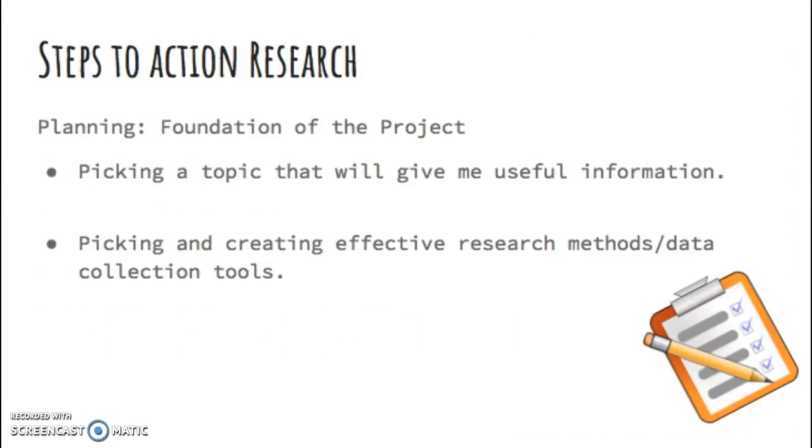So looking at Mills and Spencer's steps to action research, I think the one that kind of scares me the most when creating action research is the planning part, mostly because it's the foundational part of the project. You need to pick a topic that's going to give you a lot of useful information, and then you've got to also make sure that you're picking or creating methods or assessments or data collection tools that are going to be useful to answer that question.